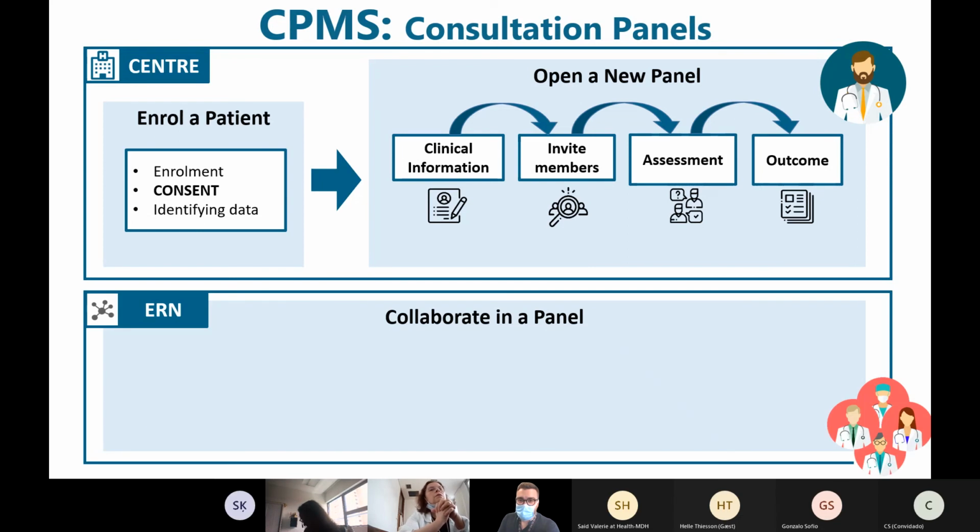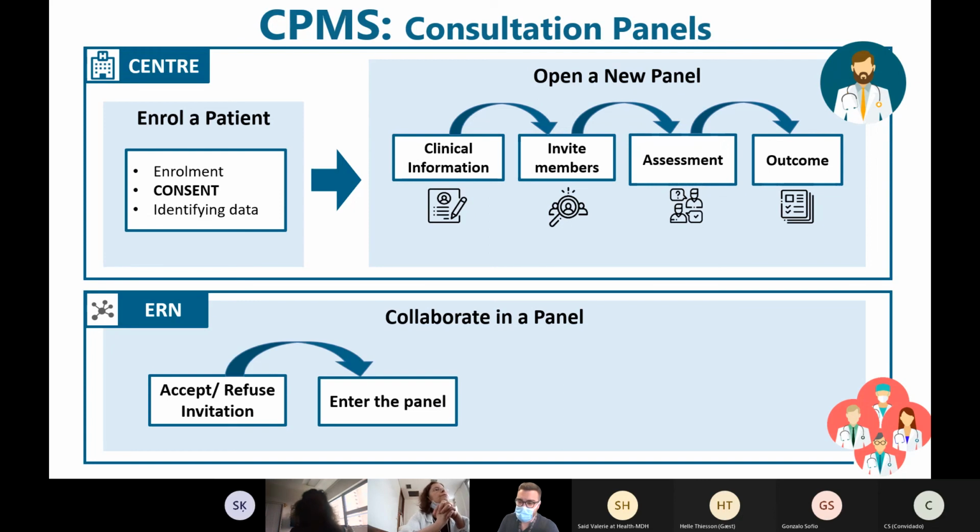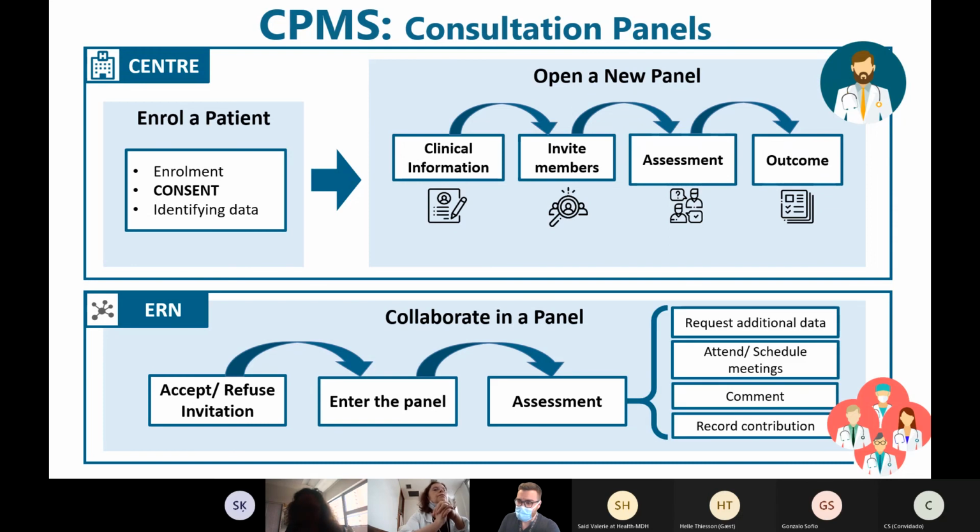If you want to collaborate in a panel, you will receive an invitation. You must enter the panel and give some assessment or contribution of your liking. And in this assessment, you can request additional data, attend or schedule meetings, comment, or record different contributions. This has been the CPMS in a very quick manner.